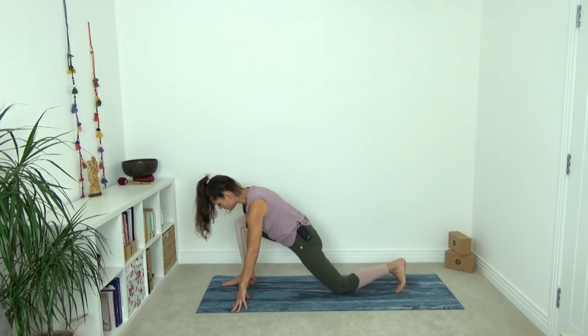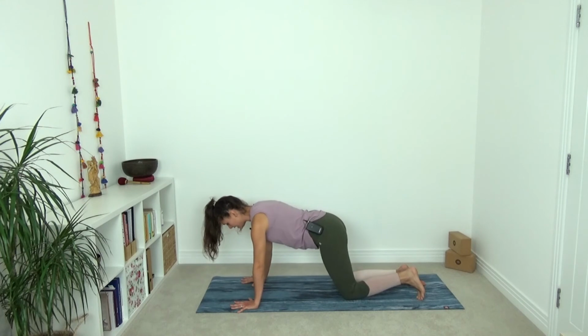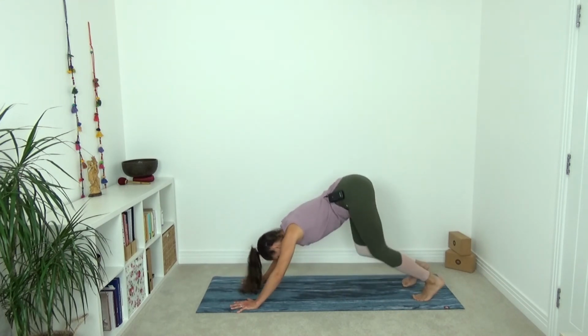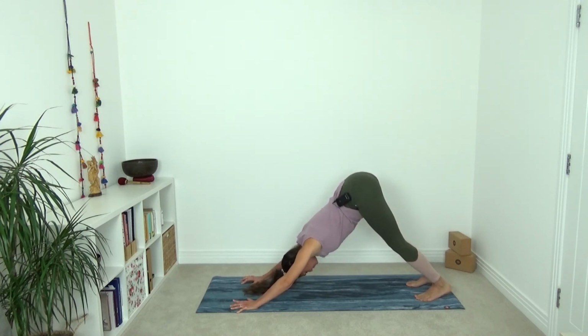Step it back into your plank, lower high plank. Take a round of vinyasa like we did before. And if you want to skip that, you can always come straight up into downward facing dog. Now let's move on to the other side.